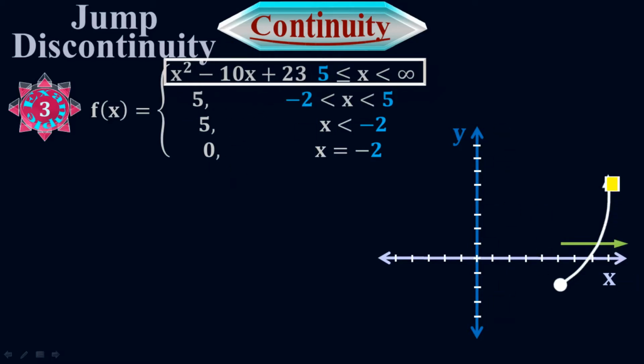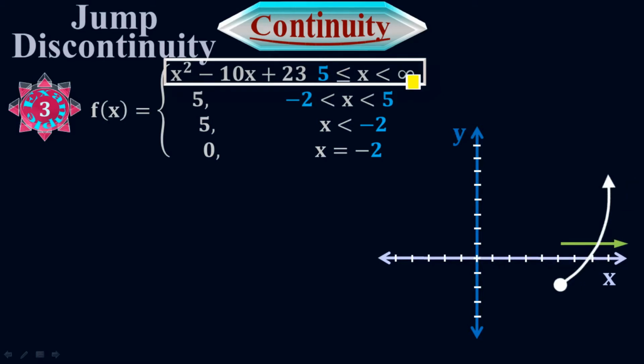Let's suppose this is a parabolic shape for x squared minus 10x plus 23. When you look to these location points along x-axis, x equals to 5 along x-axis. 1, 2, 3, 4, 5. This fill-in circle means that it equals to 5, including 5, but then must be greater than 5. Equals to 5 and greater than 5. So it means that my graph will extend on the right side, not on the left side.